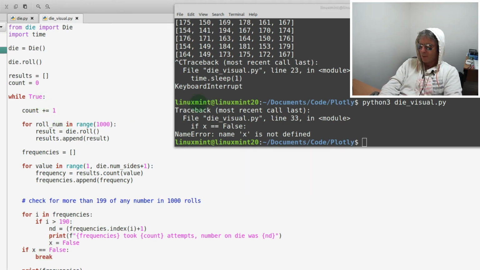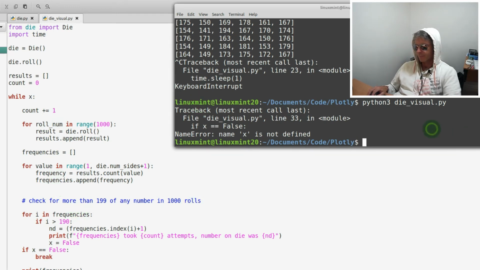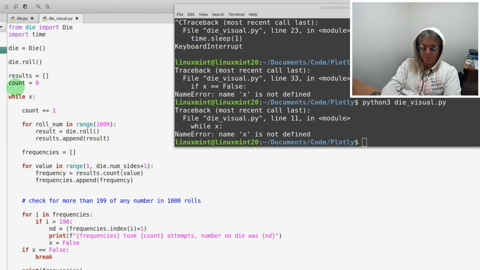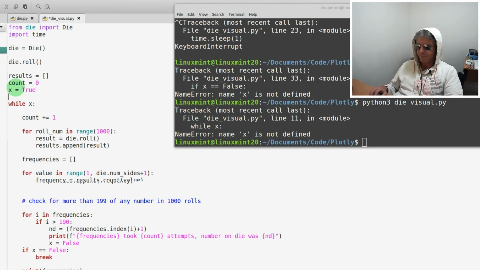While true, we need to say while x. Let's try that. Okay, x we haven't defined. x equals true to start with, otherwise the loop's never going to run.